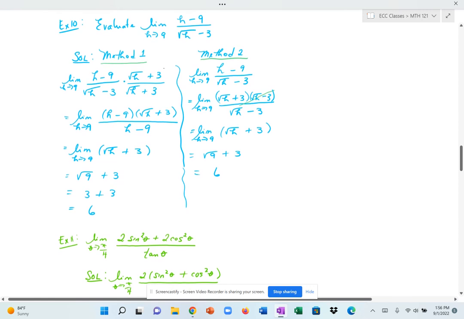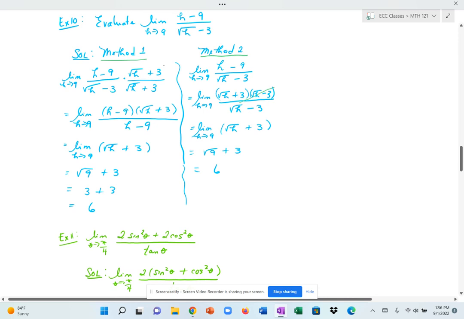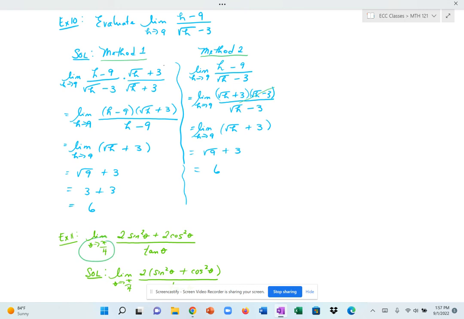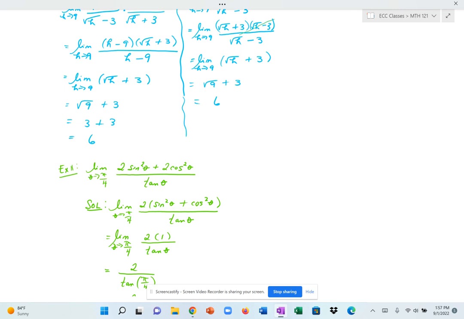Okay, so here we have a limit with trigonometry. Remember, you can only apply direct substitution if the value that your variable is approaching is in the domain. Sine and cosine have a domain of all real numbers, but tangent is undefined at pi over 2 and every pi units to the left and right of pi over 2. So pi over 4 definitely works. So I can actually evaluate this by direct substitution. I don't have to do any kind of tricks or factoring, or manipulate my trigonometry at all.